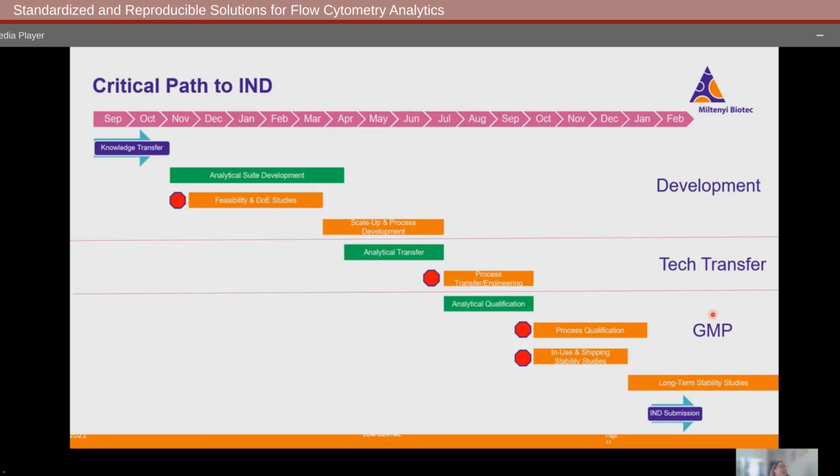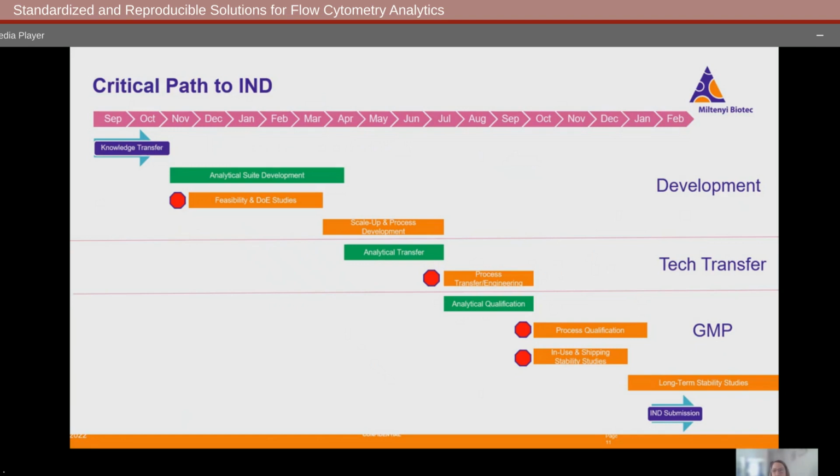It's also pretty important, when we're thinking about that qualification and characterization process for cell therapies using flow, to understand the critical path to the clinical space, both upstream of submitting an IND and past that. As you're working upstream of submitting an IND, there are a number of major hurdles to overcome during each of these different steps of development, tech transfer, and then getting to the GMP space. If there are very manual or difficult steps, it can really be a bottleneck.